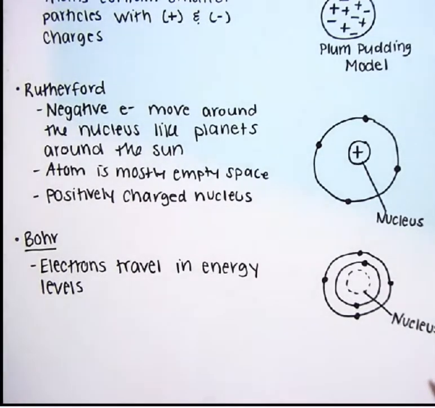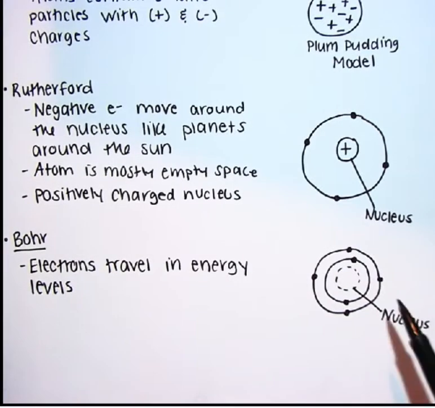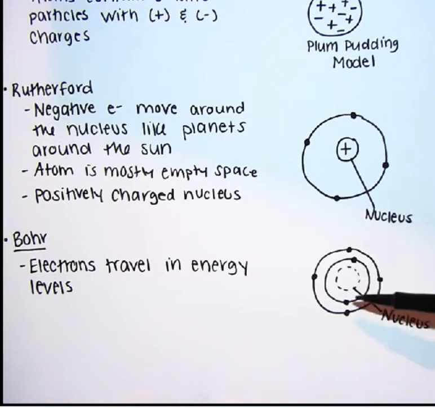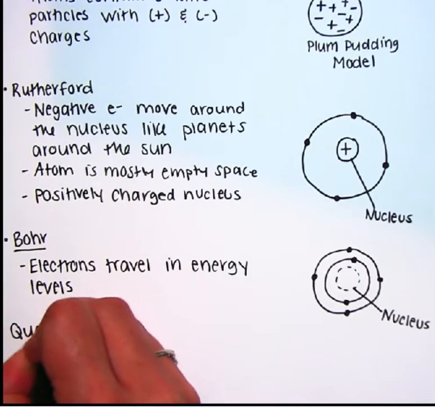The Bohr model is going to be the model that we are going to see most often. And the reason that we use Bohr models to represent the atom is because they are easy to see, they're easy to interpret. I could clearly look at this model and see the number of electrons that we have. I could see there are 2 electrons in the first energy level, 4 electrons in the second energy level. So the Bohr model is going to be the model that you're most typically going to see when we're talking about atoms. However, the Bohr model is not the most accurate.